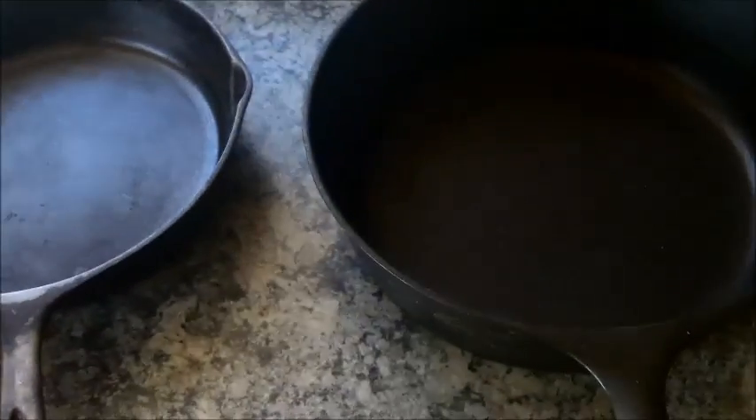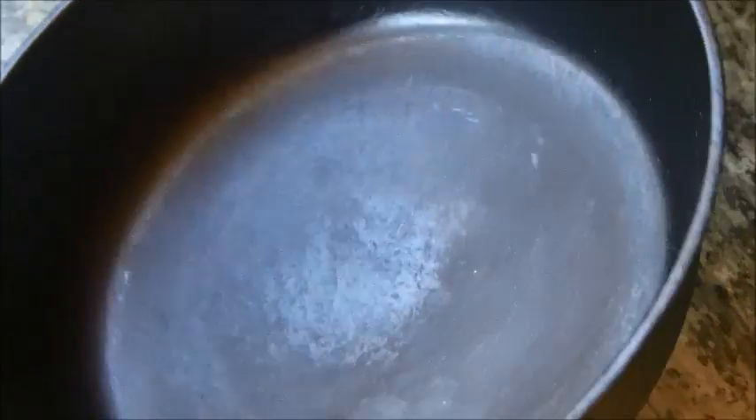We're going to take a look at a few different pans. This one has a nice seasoning to it — it's been well cared for, nice and even, a nice even black throughout. This one also has a nice seasoning, some spots where it's worn off a little bit, but still in very nice shape. This one here has obviously been scrubbed too much — it's got some scratches, someone probably used a very tough abrasive, there are light patches and dark patches and scratches in the finish from a wire brush.